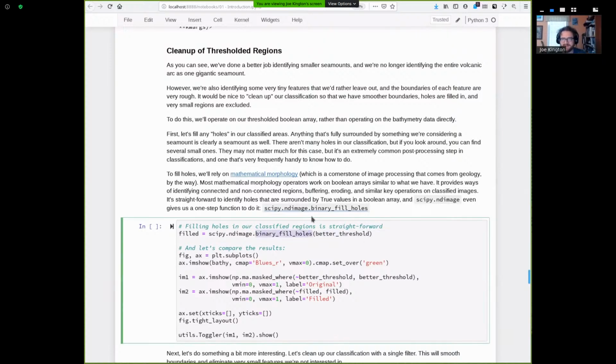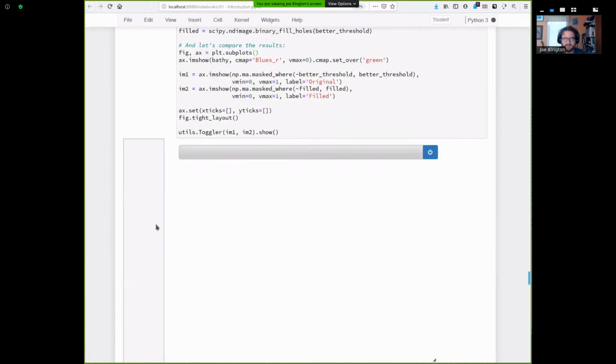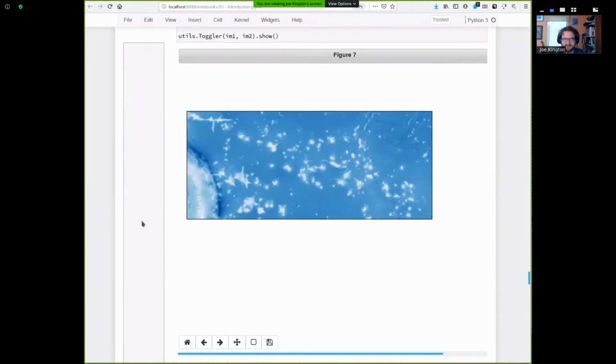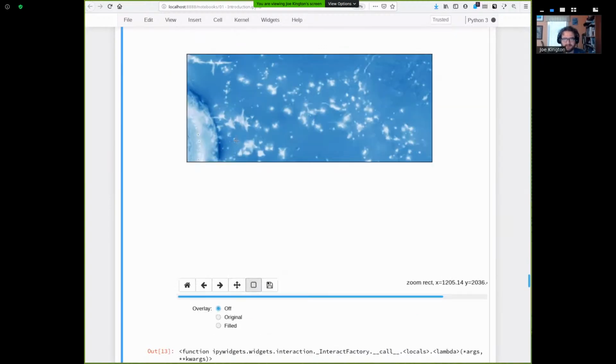I won't go into exactly how this works. If you're curious about mathematical morphology, the idea is we have a kernel similar to a filter, and we run that through the image, and we can use its properties, kind of what its sum is, to do certain operations. It's really nifty how it works, and I would encourage you to look through it and try to understand it eventually, but it's kind of beside the point. All we want to know is, can we fill in holes? We don't want to have holes in our seamounts, so let's see whether that worked. We're going to zoom in where we had holes before, which was in this area.